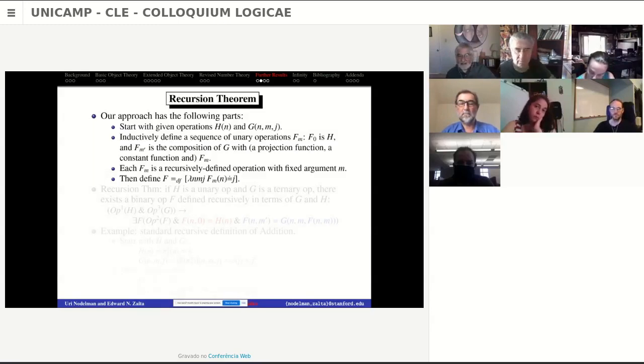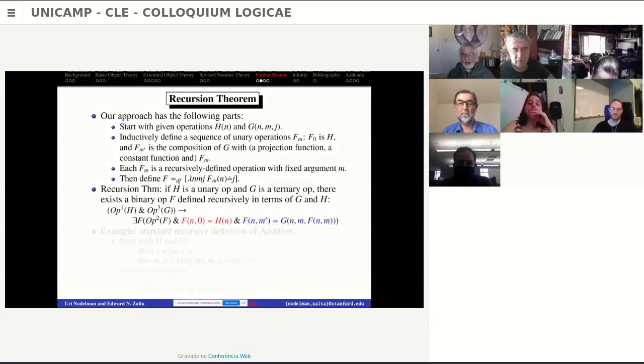So that leads us to, with that approach, we can then prove as a recursion theorem that if you've got a unary operation H and a ternary operation G, then there exists as a relation a binary operation F that's defined recursively in terms of G and H. And what's said on the red part is the base case, and the blue part is the recursive case.